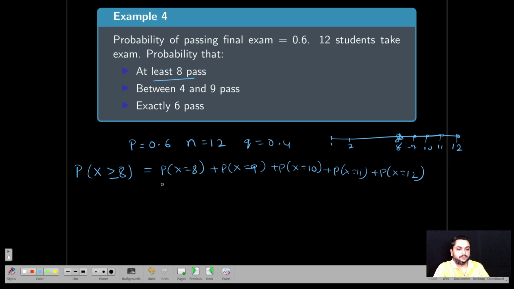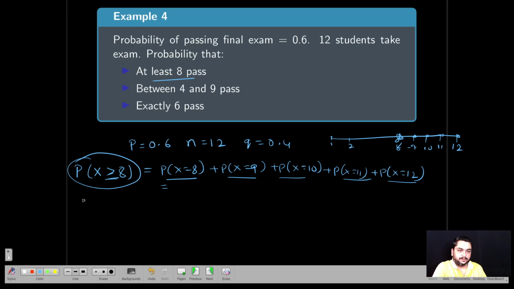Okay, so you can calculate P of X equal to 8 using the binomial distribution. In this problem, you calculate all of this, there is no shortcut, then get the final answer. Such big questions will not be asked in the exams, but at least you should know how to calculate here. Such kind of problems I already worked out in chapter 3, I think, or chapter 4.